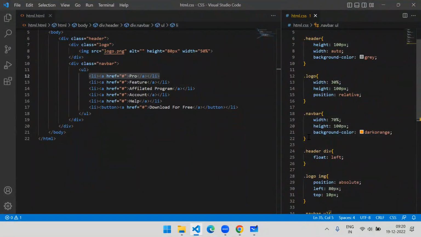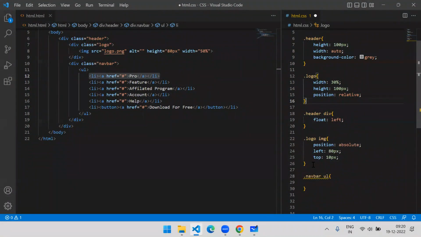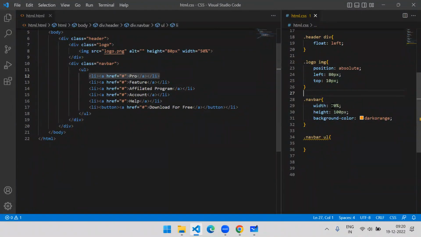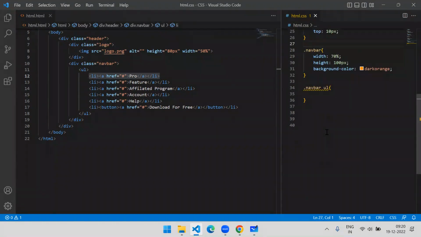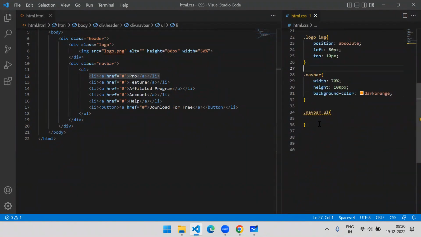What I need to do now is pick this navbar and bring all the properties for the navbar one below the other, so that it is properly aligned. Whenever I have to change the property for the navbar div, the entire navbar property should be in one place. They should not be spread anywhere, and you do not need to hunt. When I come to this navbar, all other properties for the child elements should be just below this navbar. So this is what I am maintaining.